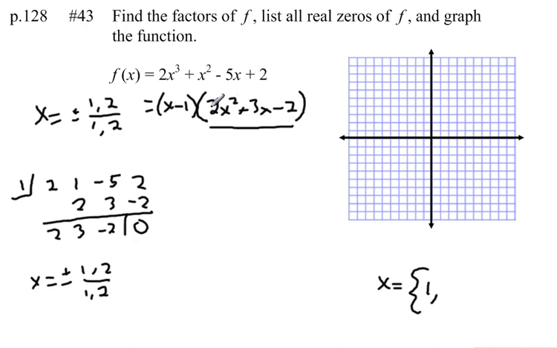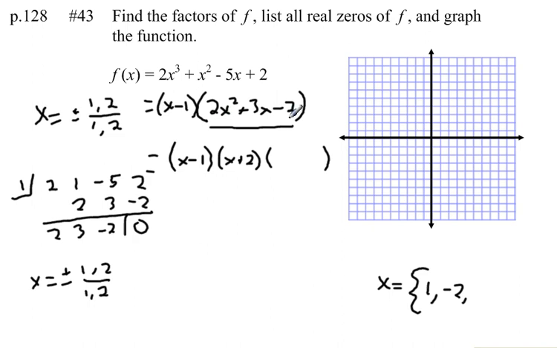Let's try 2 in here. 2 squared is 4, times 2 is 8, plus 3 times 2 is 6. That's not going to work. Let's try -2. -2 squared is 4, times 2 is 8, plus 3 times -2 is -6 minus 2, so I have 8 minus 6 minus 2. -2 works. So that tells me that this is going to be, don't forget the x minus 1, times, hey, -2 works. That means x plus 2 is a factor, times something. Down here, I'm also going to put -2 in for one of my zeros. So now I need to find this other factor.